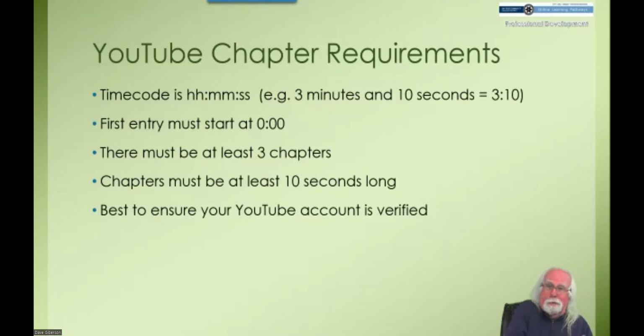At least the way it used to be, I haven't had an unverified account in a while, YouTube didn't warn you. If you tried to upload a video that was longer than 15 minutes, it just threw it away. It didn't say anything to you about it not being under 15 minutes. It would just vanish into the ether, and you'd think it was there. You go back looking for it, and it's not there.